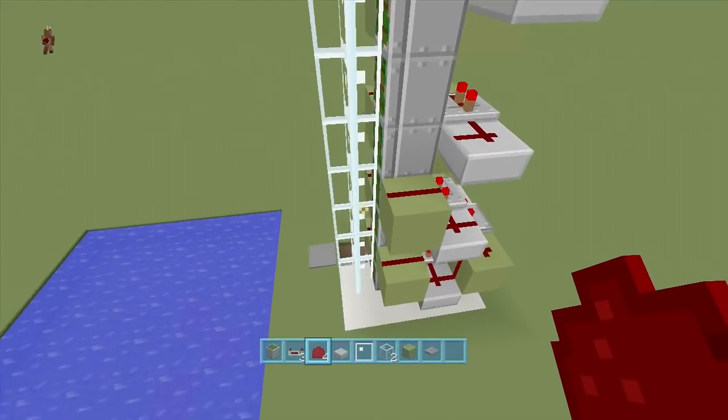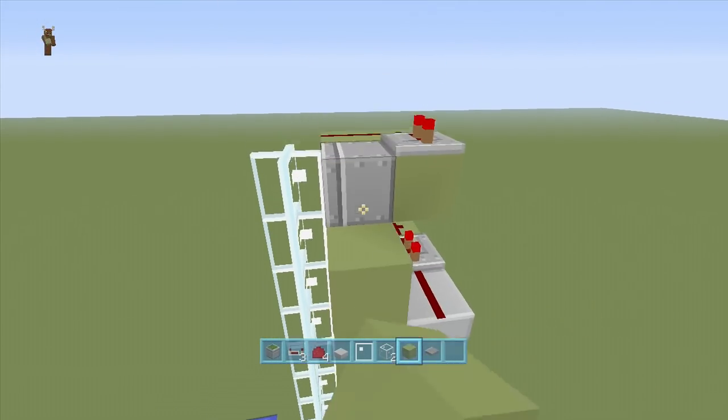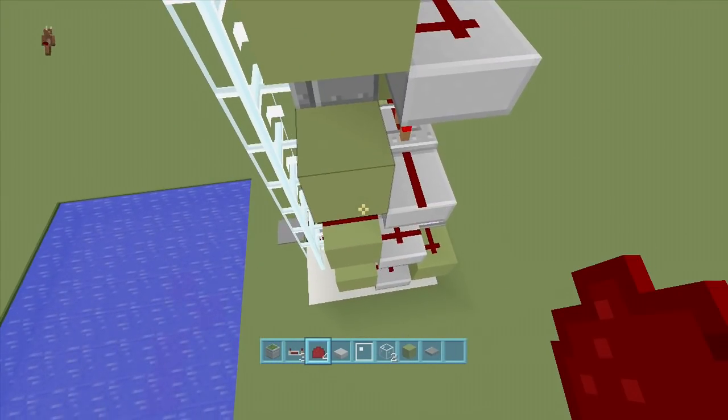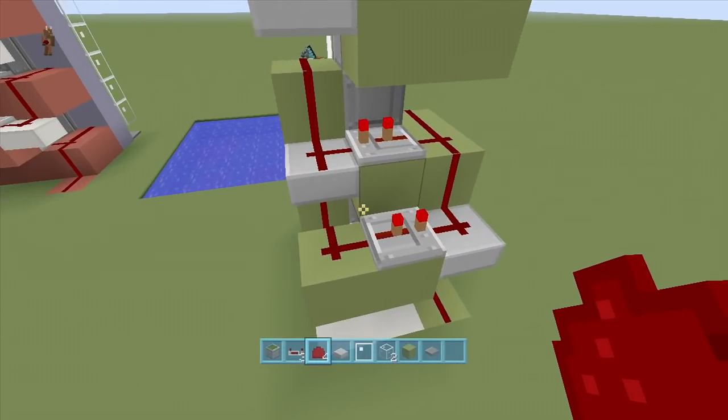And then we could do the same thing on this side, just put a block above each one. So block, block, block, block, and put redstone dust all along these. There we go. Like that. So now we only have to do these outside ones and we'll be completely done. So do the same thing.